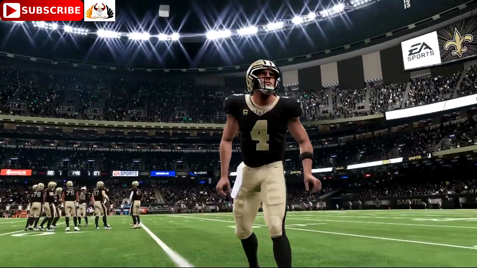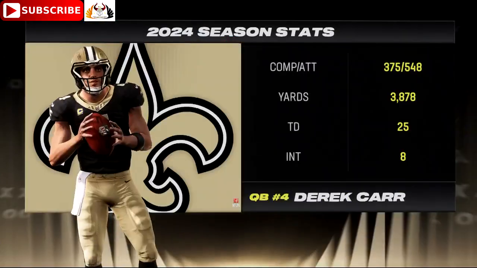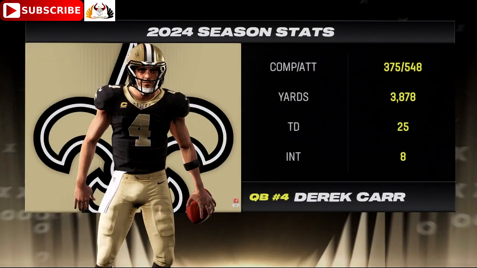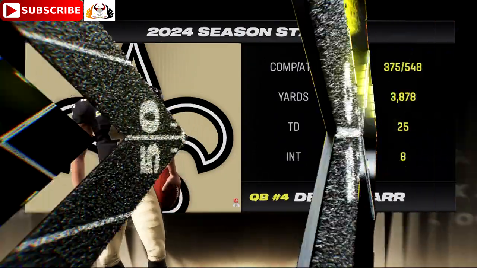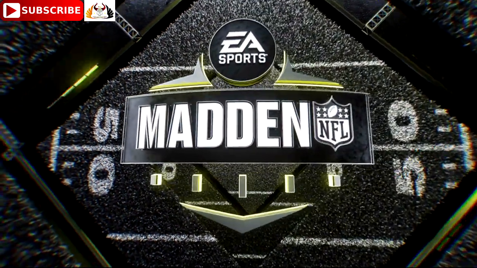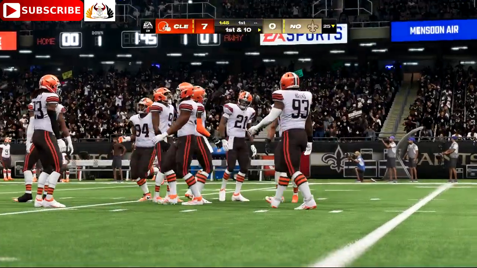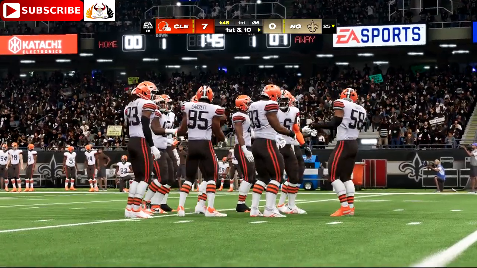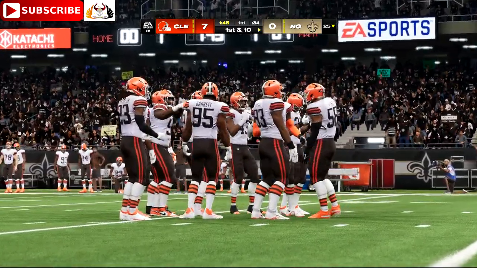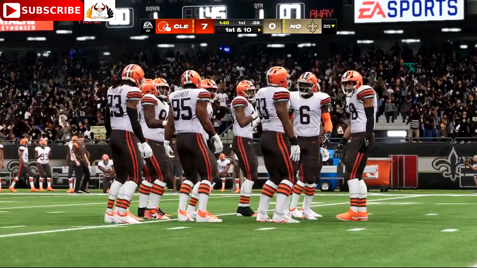The Saints heading out for the first time, and there's Derek Carr at quarterback in his 11th NFL season now and second in black and gold. And Carr continues to produce good numbers on paper. He completed over 68% of his passes last season while also throwing 25 touchdowns to just 8 interceptions. But as impressive as those numbers are, the numbers he's seeking are big numbers in the playoffs. And we expect him and his team to be back in the playoff mix when January rolls around.